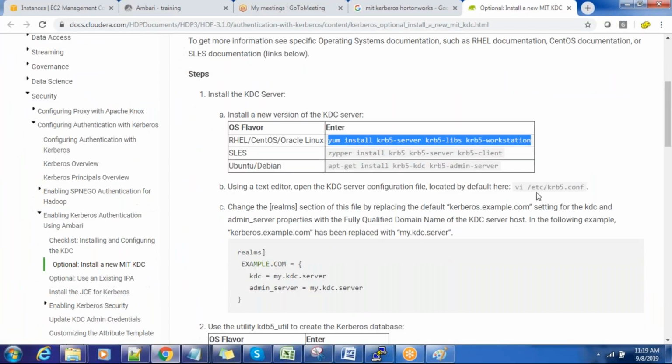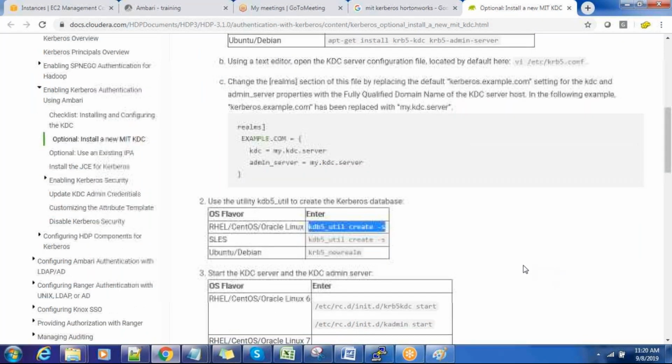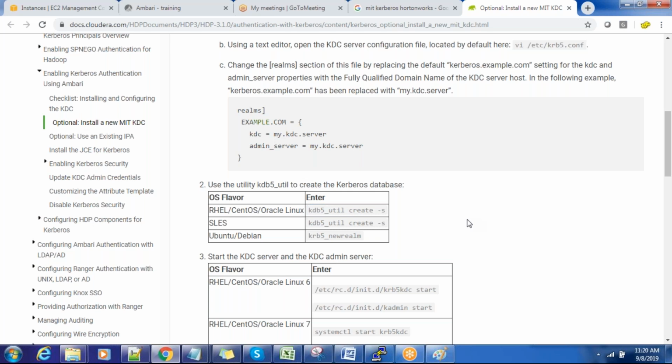Then I updated the krb5.conf file and made some changes, like adding the default domain and default realm, and updated the kdc and admin server details. Then I created the initial database using kdb5_util create -s, where s stands for silent mode. You have some customization options here too, but this is more than enough.